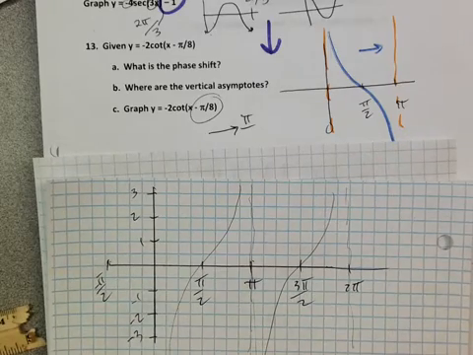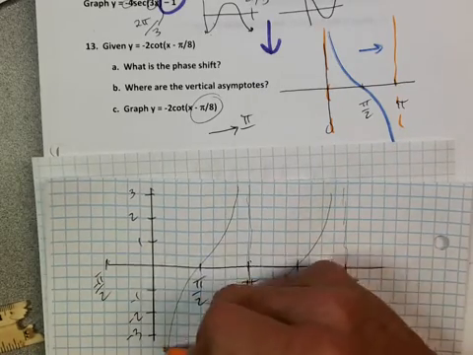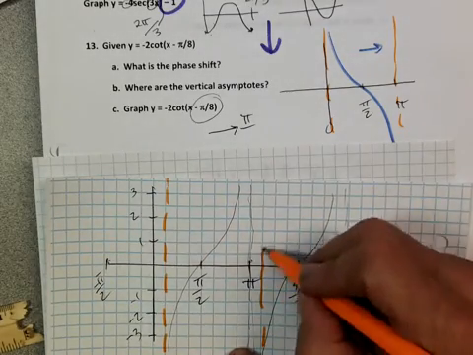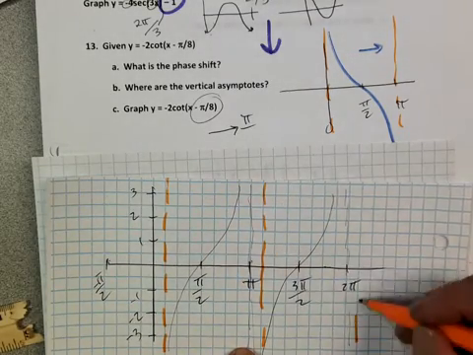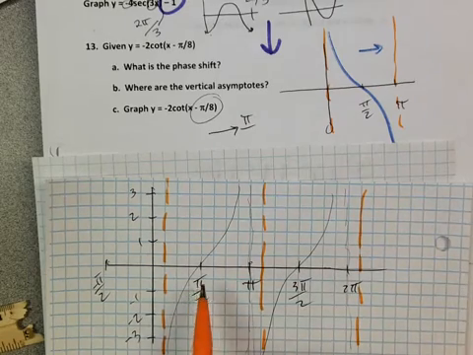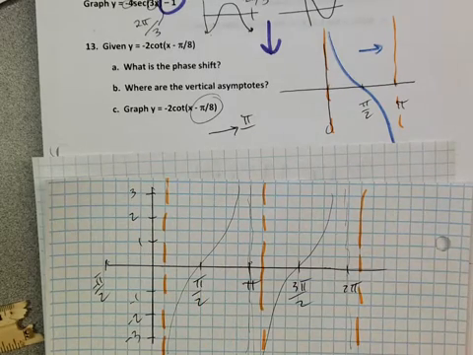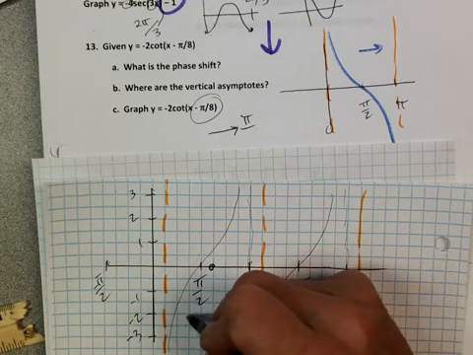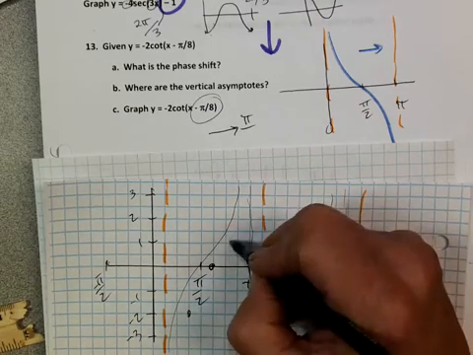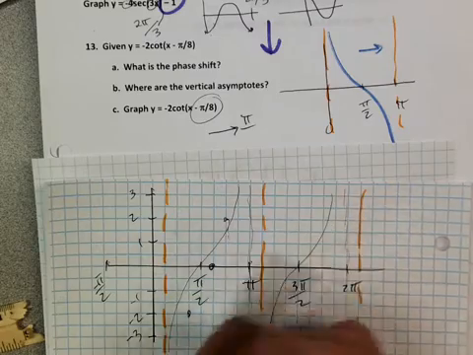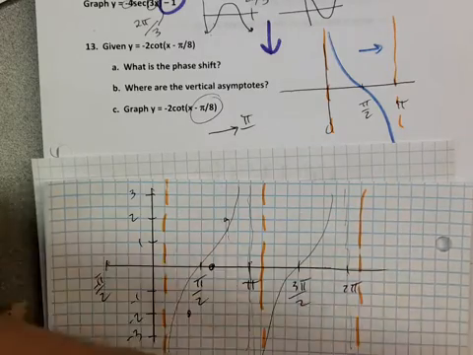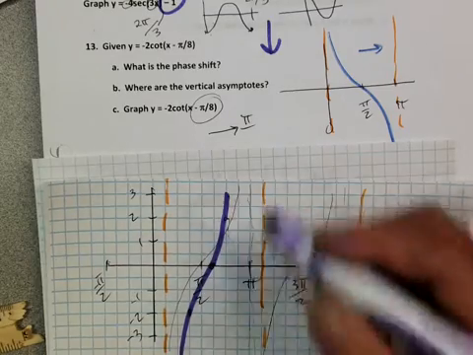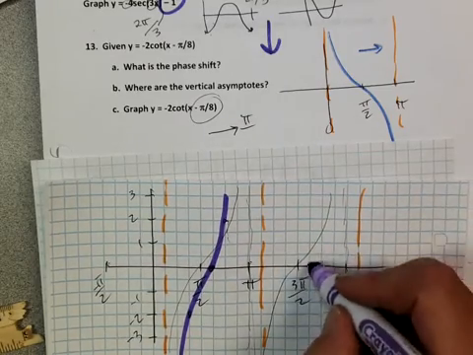So I'm going to move this asymptote here. I'm going to move this asymptote here. And this asymptote here. Just 1 square, which is pi over 4. Then I'm going to move my loops here. And I'm going to get a graph that looks like this. Here's my actual answer in purple. And we're going to move that there.